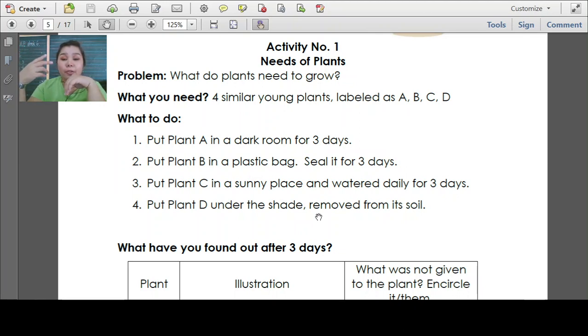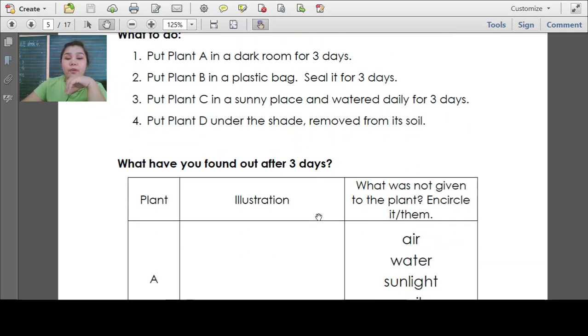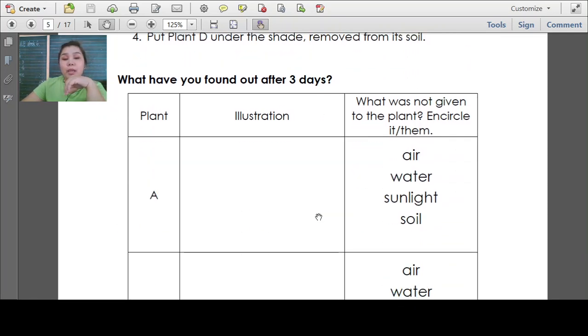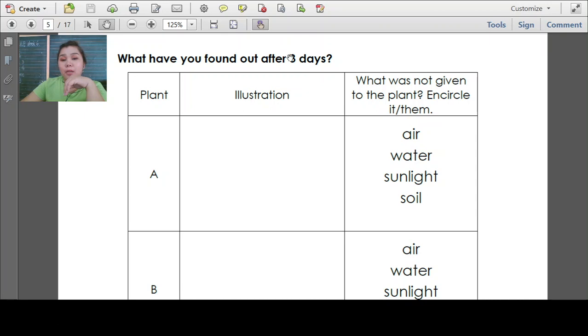Okay, after these 3 days, what have you found out? We have here 3 columns. The label for each plant: plants A, B, C, D. Illustration, it means the drawing of how it will look after 3 days. And then what was not given to the plant, and circle it or them.